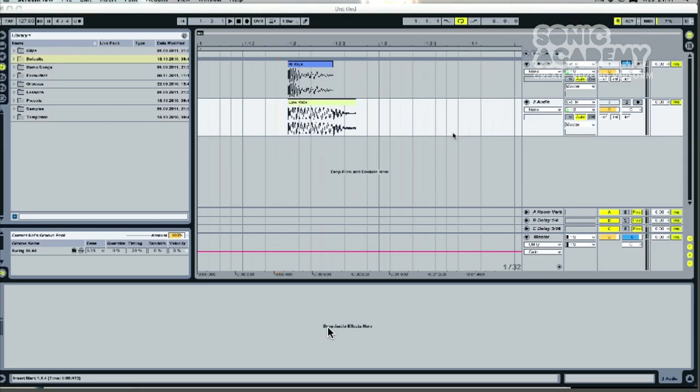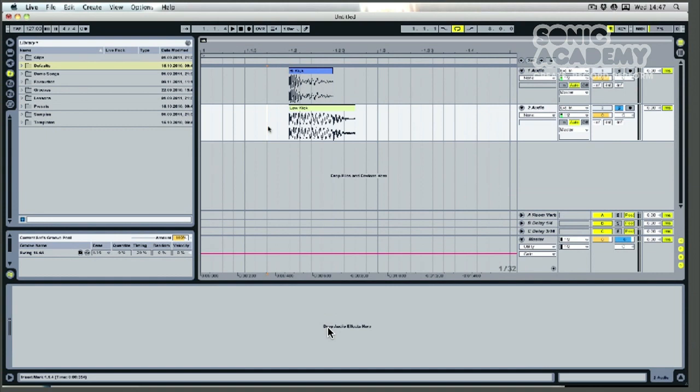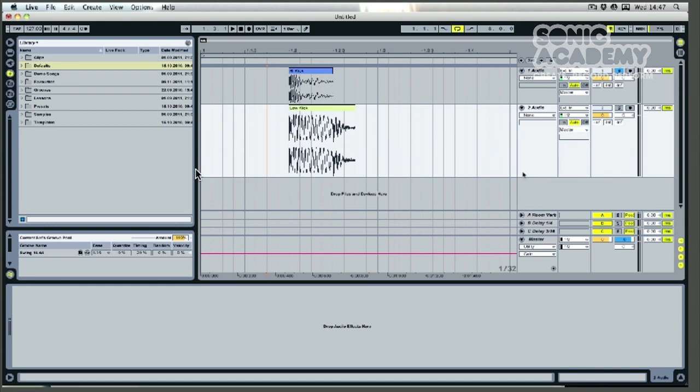Hi, and welcome to the Sonic Academy Tech Tip. Today, I'm going to be showing you my favourite technique for layering and cleaning kick drums. So first off, I'll show you what we've got. These are just two kicks which have been lifted from records. We've got a low one here with a bit of noise on it. As you can hear, there's a bit of a bongo and some other percussion and things on there. And a higher one, which is a bit more mid-rangey and has also got a bit of reverb to it.